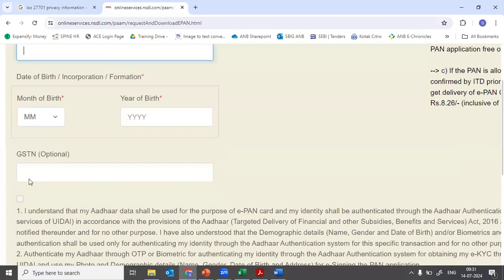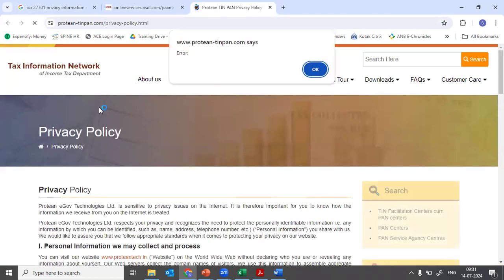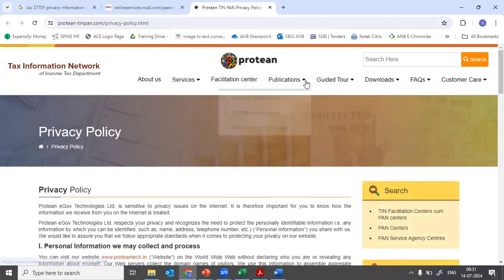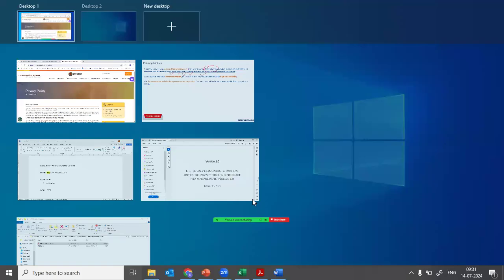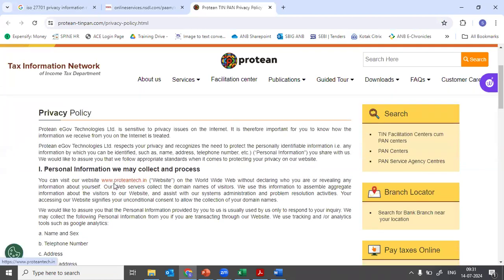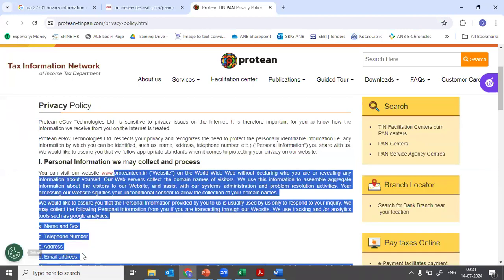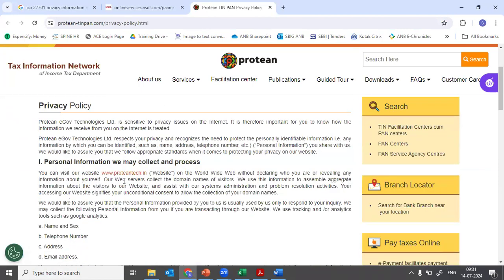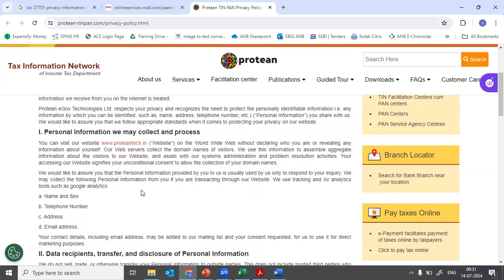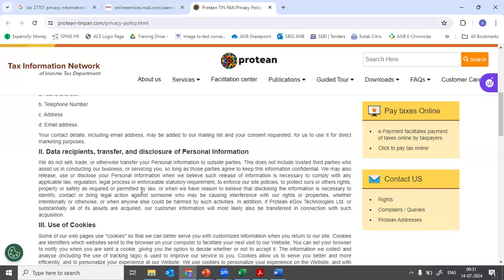Okay, so when I am providing my identity number, the company has given a link for their privacy notice. This is the link for the same. What they have written here is what personal information they will collect. So they are collecting this much personal information from me. Then how they will transfer and disclose my personal information.